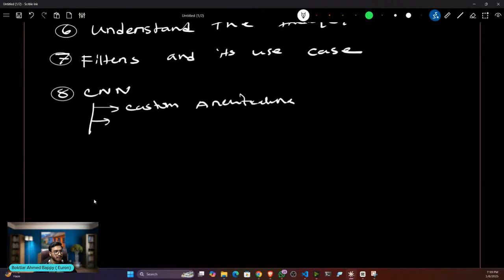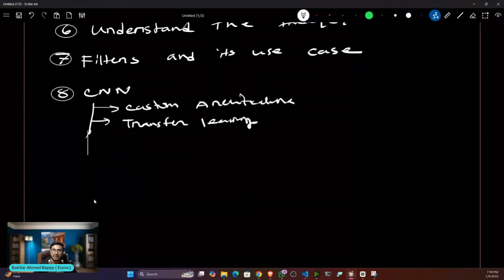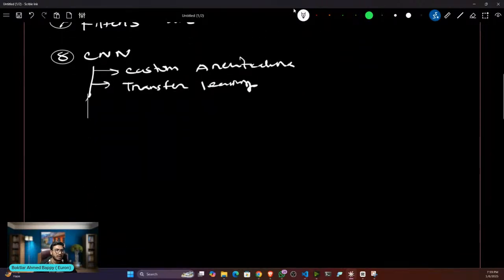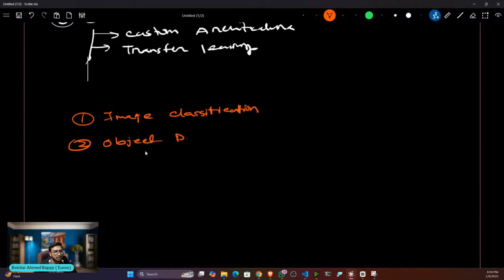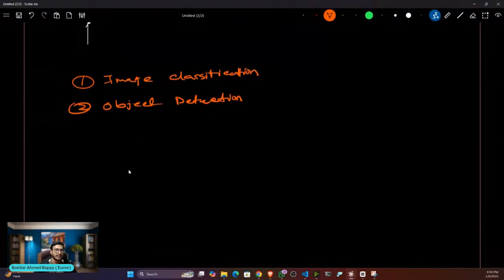Then we'll be learning transfer learning. In transfer learning you will learn different models, whether it's a classification model, an object detection model, a segmentation model, or a tracking model. Once we have learned this theoretical understanding, we'll move to the next tasks. First we'll see image classification and how to perform it. Then we'll do object detection. Inside object detection you have different algorithms and frameworks, like YOLO and Detectron. We'll see each of them.